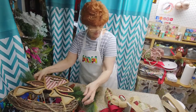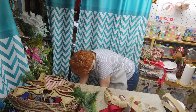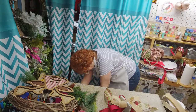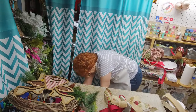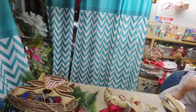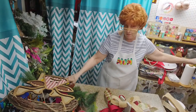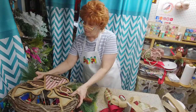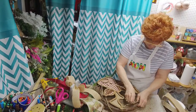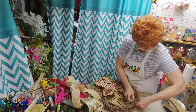All right, let's figure out what we're going to use. I thought I had some green in here, some green tinsel tie that we could use, but I'm not finding it. So what I'm going to do, I have some of this rope that has wire in it, so I think we're going to use some of that. So let's bring our guy back here. Put that up there. Let's go ahead and fish this out now. So then we can just kind of like tie it down. I think that's the best way.